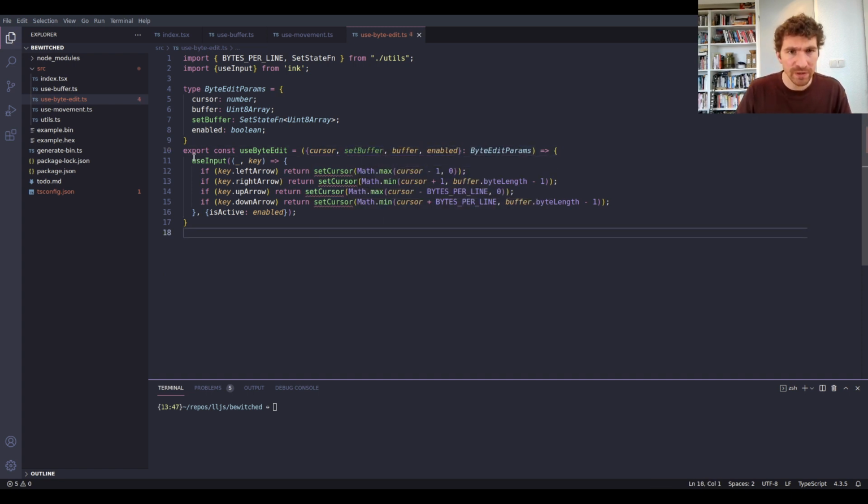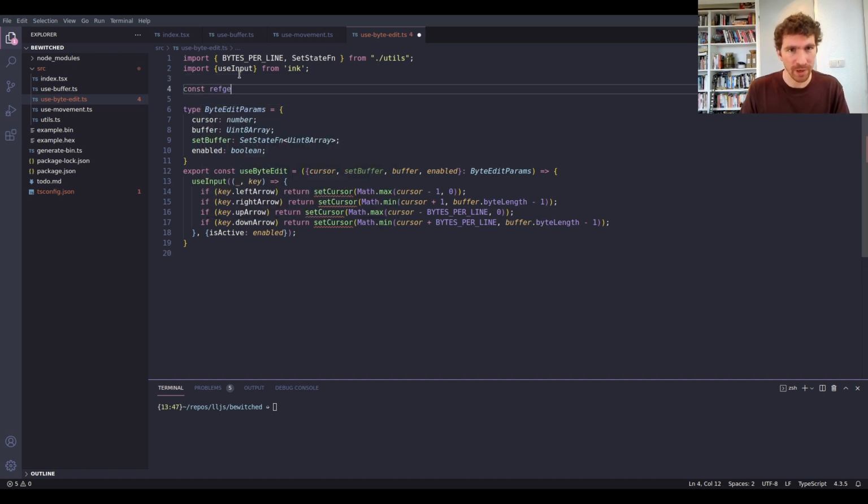And so what we're going to do here is we're going to need a regex that is like the one I was thinking I would write. So what's this going to be? This is going to be a hex regex, and super simple. It's going to capture when we use 0 to 9, A to F. That's it. That's all it's going to do.